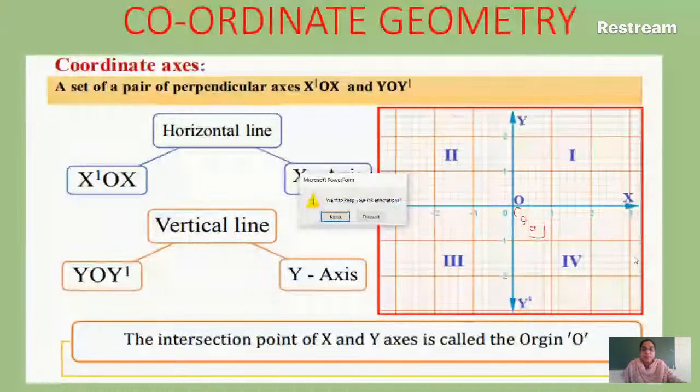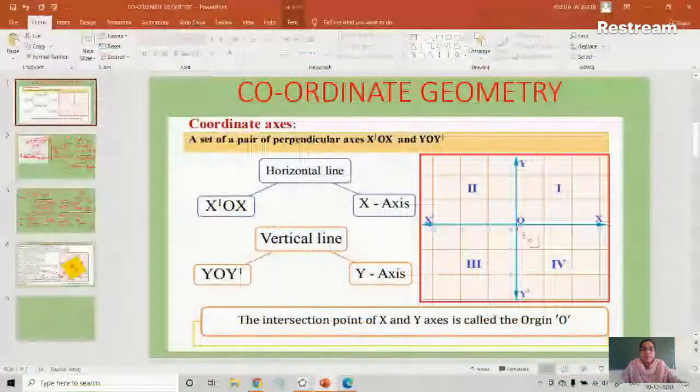Your work is to just go through questions as much as possible. In the next class, we will discuss in detail. And one more thing, try to solve the questions which appeared in previous examinations based on this coordinate geometry, right? Till then, stay home and stay safe. We will discuss the next part in the next class. Thank you.